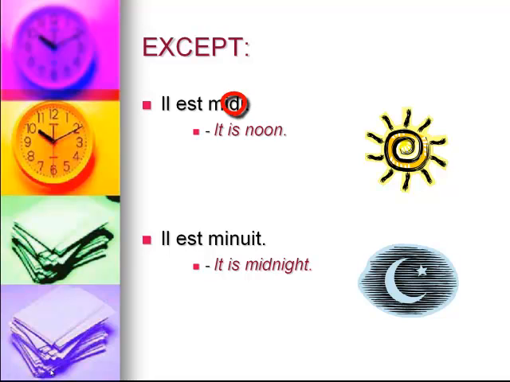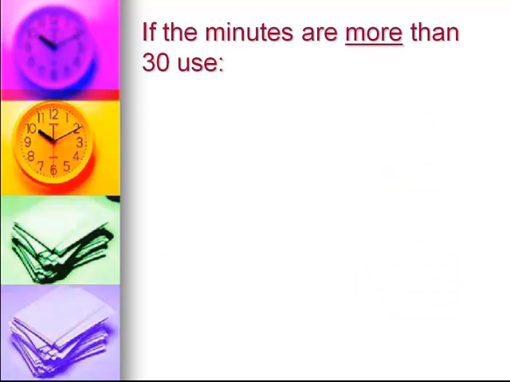There's a D in the word midi and a D in the word day. Whereas with minuit, which happens at nighttime, there's an N in the word minuit. And that happens at nighttime, which starts then. So maybe that can help you to keep midi and minuit straight. But midi is 12 p.m., minuit is 12 a.m. So you might want to write that down in your notes.